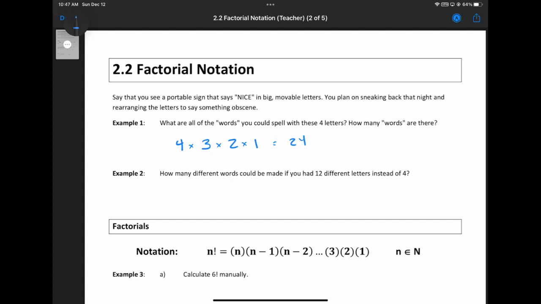Pause the video now, try example two, and when you're done, come back and see if your logic holds. Assuming that you paused the video and tried this already, if you can visualize yourself doing this, you're holding 12 letters in your arms, which means you have 12 choices for the first letter of the word. And then you have 11 choices for the second letter, and then 10, and then 9. This is obviously a much bigger answer than our last one and another reason why we never want to have to make a tree diagram or actually make a list of all possible words.